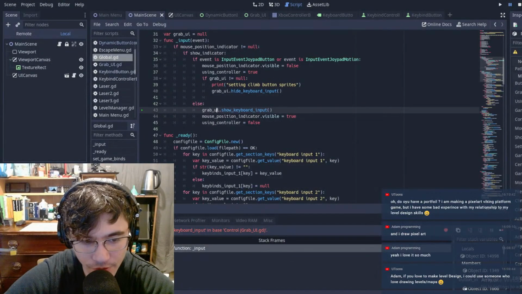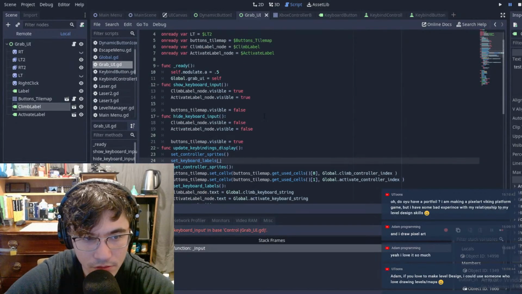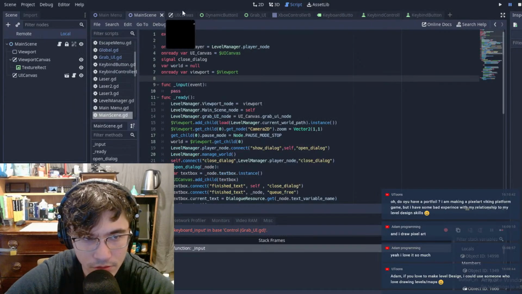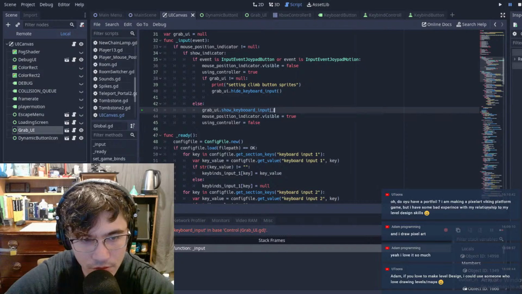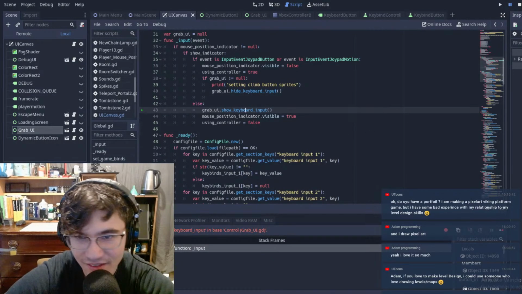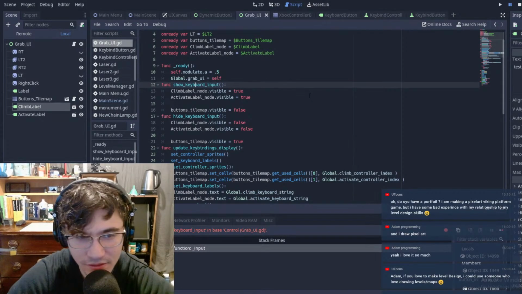Grab UI.show keyboard input. Non-existent function. Show keyboard input, is that not what we called it? Huh. Yo, there's another typo. Show keyboard.